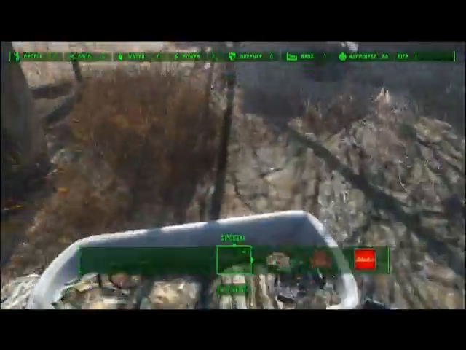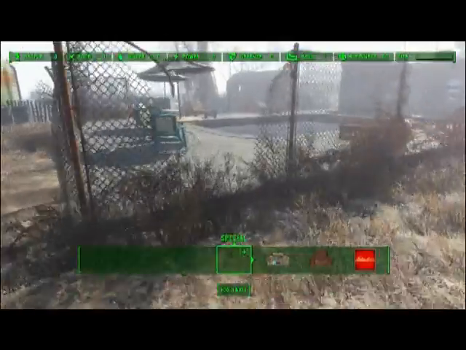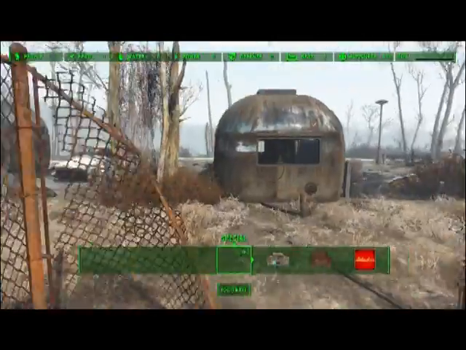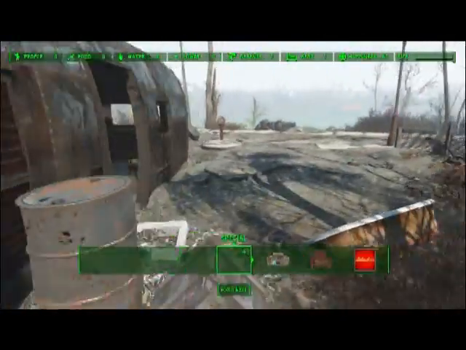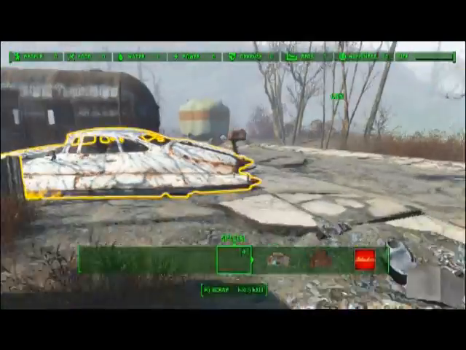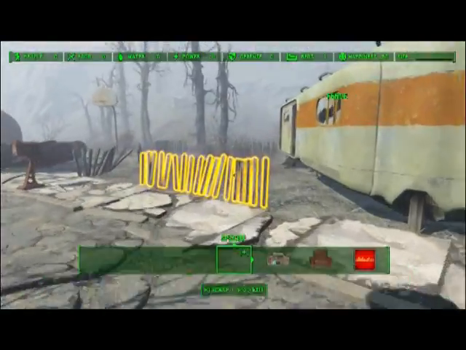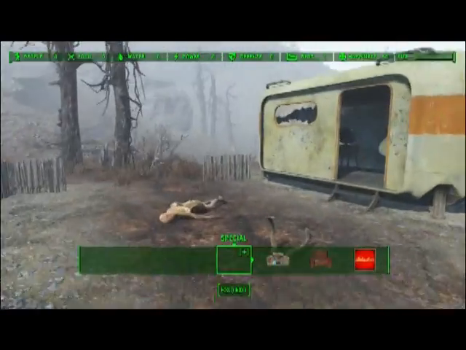Most of the accoutrement and small things like the tires and the bathtubs, pretty much everything is scrappable. However, the actual trailers themselves are not, so you will have to incorporate those into your build here at this settlement, and I think that makes for a unique and interesting challenge.